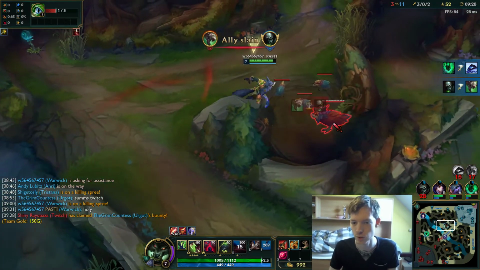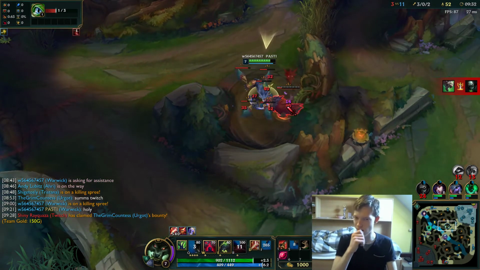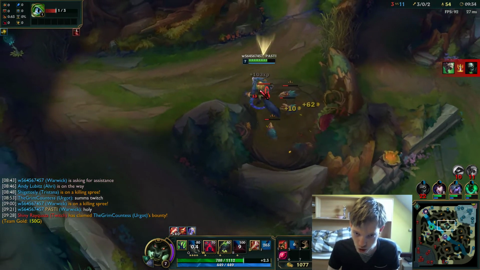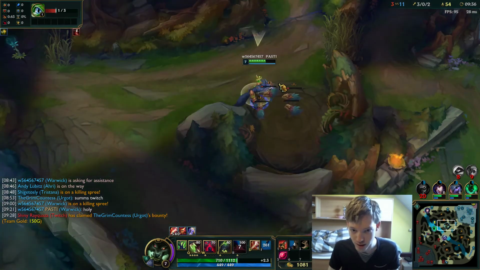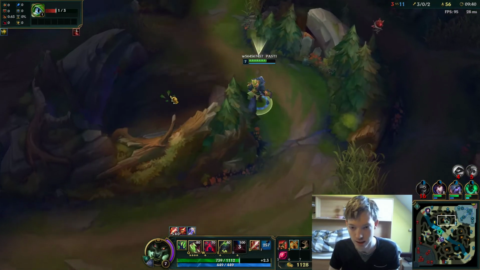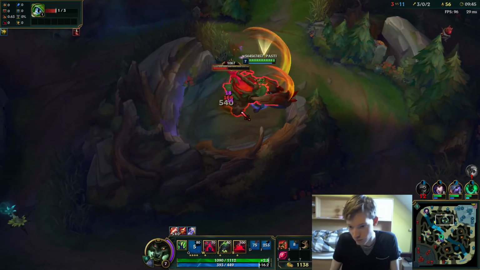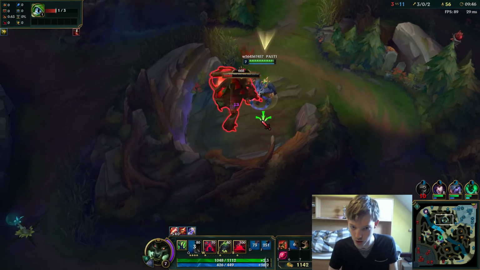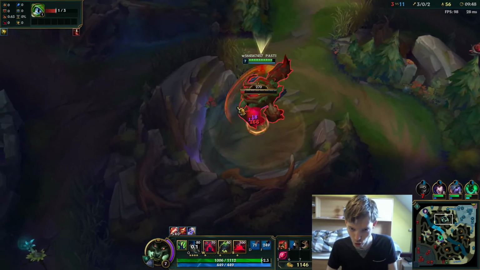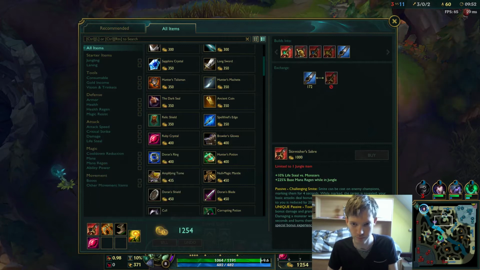200 IQ. That's all I can say there. 200 billion IQ to not auto a ward with 1 HP when it's like, hello, there's a ward there, it gives you experience, just auto it. And they just refuse to do it. Sternly refuse. There's no movement in them at all. They just don't want to do it.